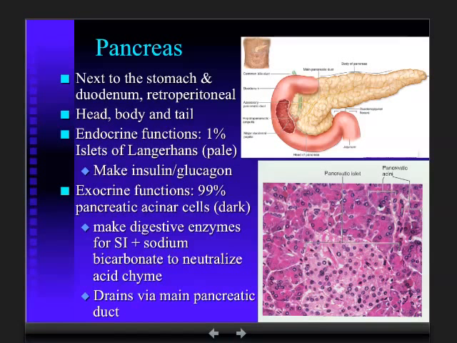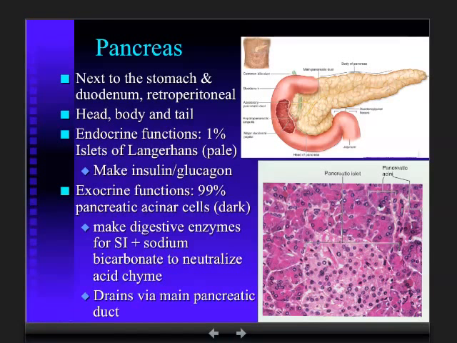Sits in the hook of the duodenum, right? There's the duodenum right there, and there sits the pancreas, and I always say it's the shape of a carrot. I don't know if that's good or not, but we call this portion the head, and then the body, and then the most distal part, the tail. This is an organ that has two functions, right? It's mixed functions. It is both endocrine and exocrine.